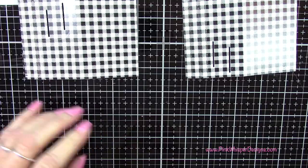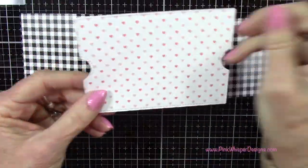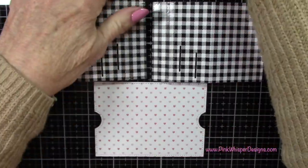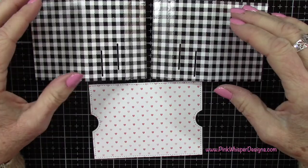And then what we're going to do is fold this in half. I'm going to grab the base of our diorama. That's the little heart-shaped panel. And we don't want to use the one with the frame cut out of it. That will be for the front of the diorama. So let's set that aside.